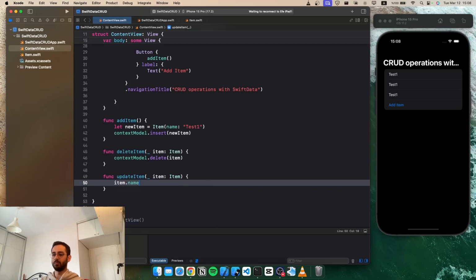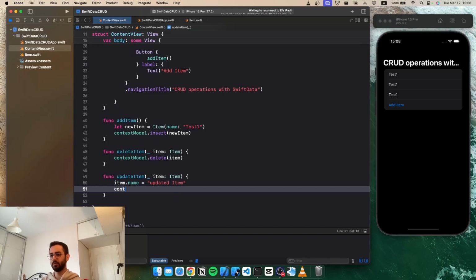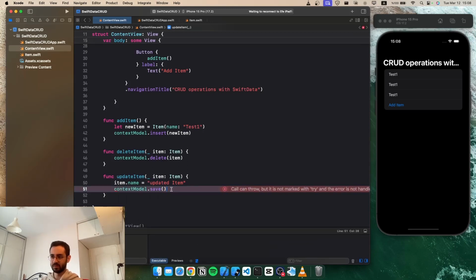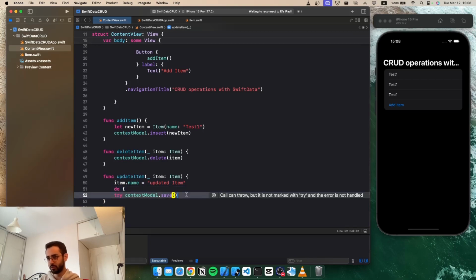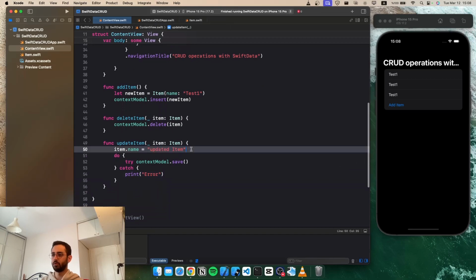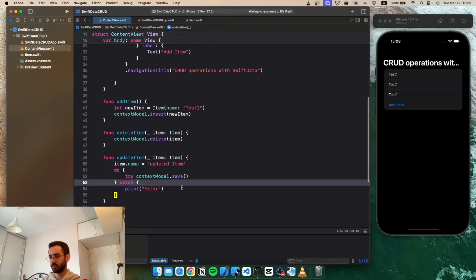Say item.name should be like "update item", and we can directly save modelContext, that's like this, but it's not gonna work since you have to handle the error, and that's why we have to use do and catch here and print the error. If you want, you can also return a fatal error here. That's up to you, but for now we are not gonna do that.